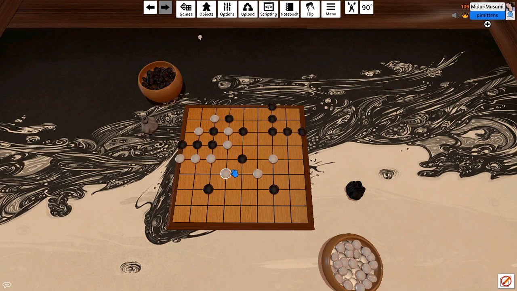Yeah, so I played there to split you apart and also to keep myself a little bit more connected. It's very possible for me to connect this side to this side now. I believe you pushed in here now, which is a good move. What this does is it forces me to respond, or you'll capture these 2 white stones by playing there. In fact, I can't even escape here.